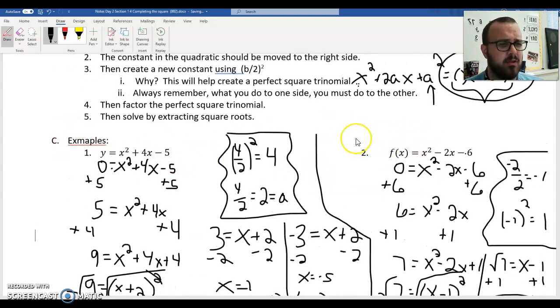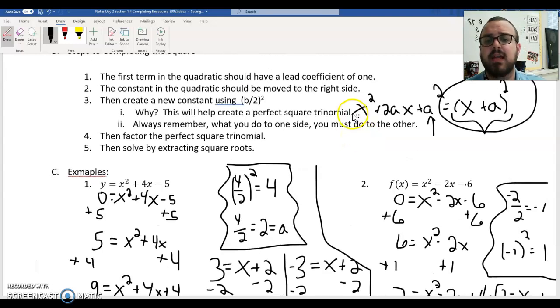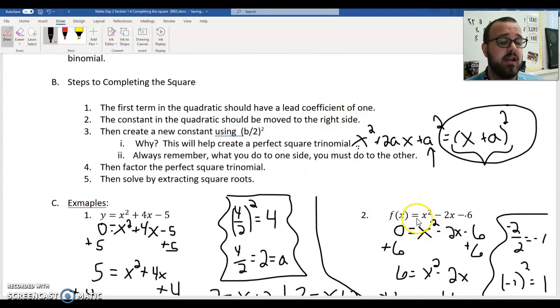You're not going to have to deal with that till a little bit later. We'll look at more like that. Even if you had that, all you have to do is clear out your denominator. So either multiply by something to make the fraction go away, or if it's a 2 or a 3 or 4, divide by that number and make it go away.